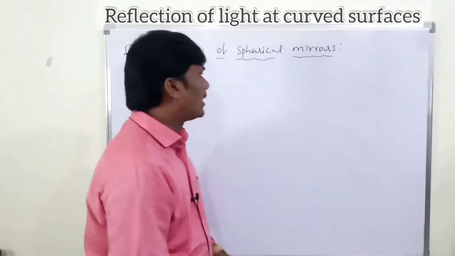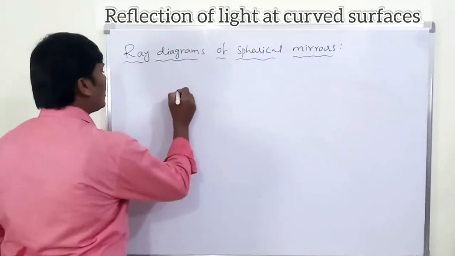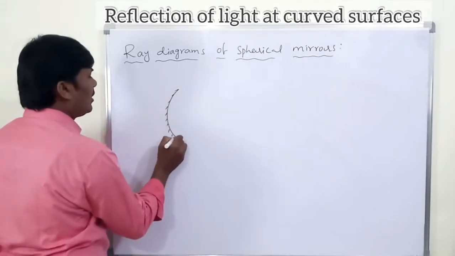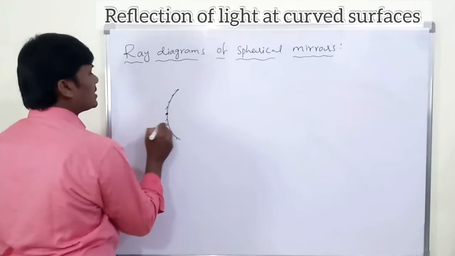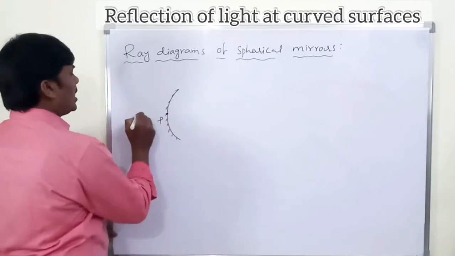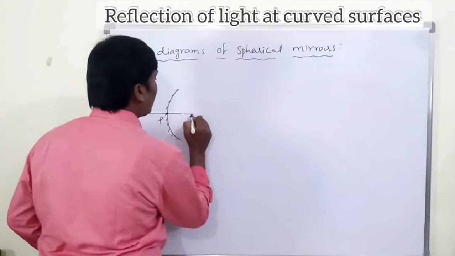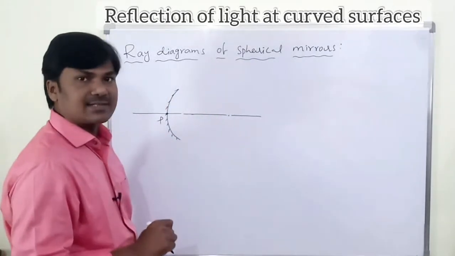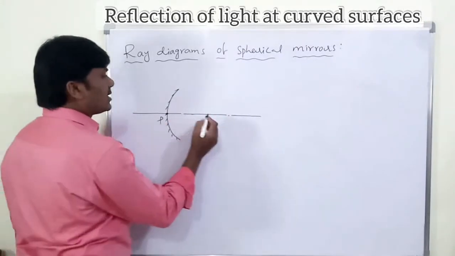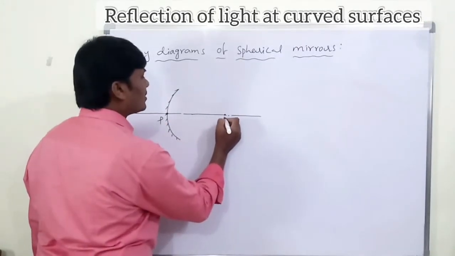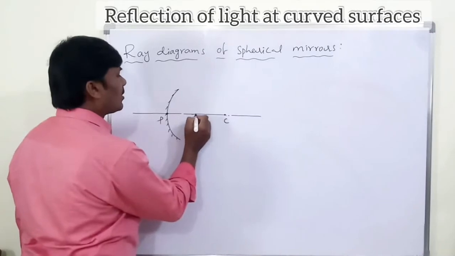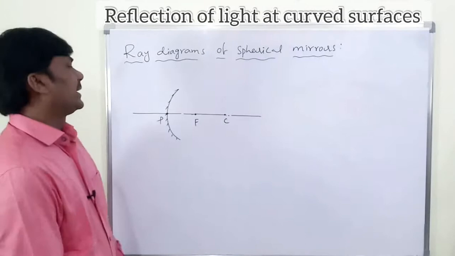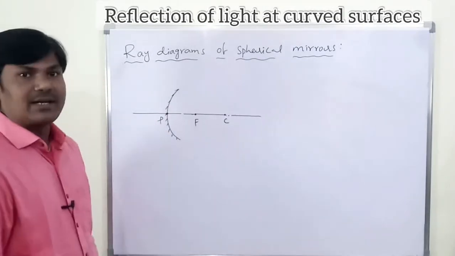Every spherical mirror has its own pole. The center point of the mirror is called the pole. See, this is the center point. It is called the pole, isn't it? Now, if you draw a normal along the pole, that normal along the pole is called the principal axis. Okay, and we also discussed what the center of curvature is. Okay, C, and another point is there, focus. We have covered these things in the previous video. Yes, this is about the concave mirror.